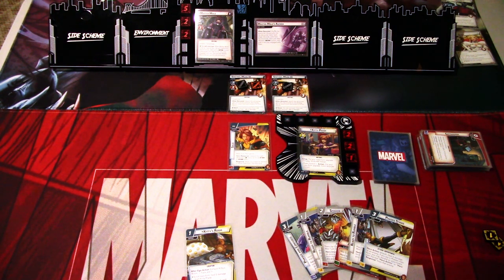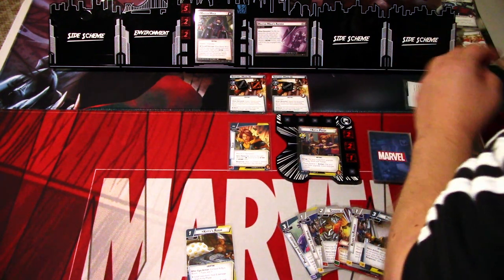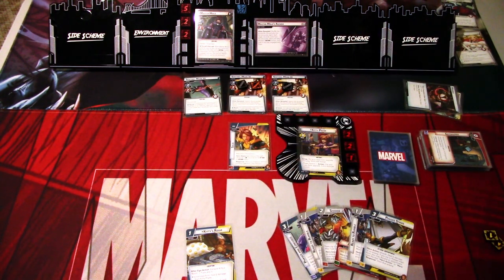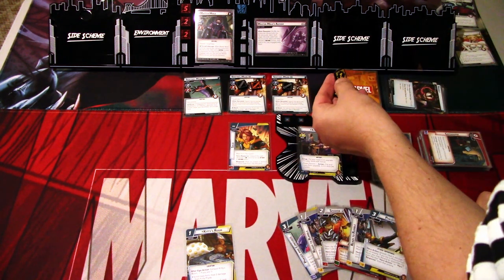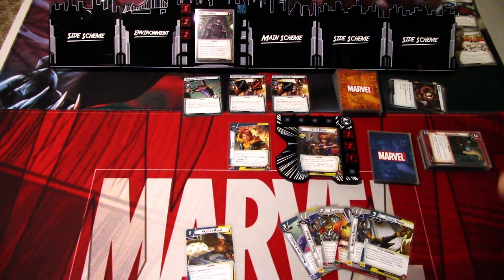Quick shuffle, and we'll discard cards. And let's see, we get Sentinel Mark 6. So it has quick strike, but we are in Alter Ego, so it doesn't attack us. Okay, well, that settles it.